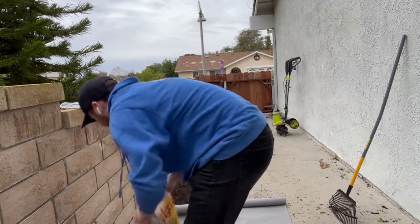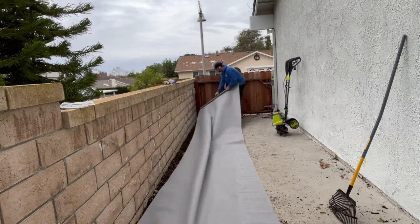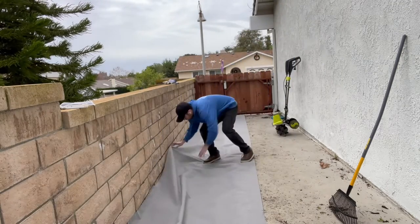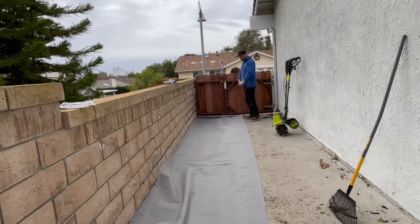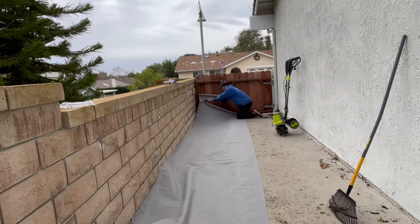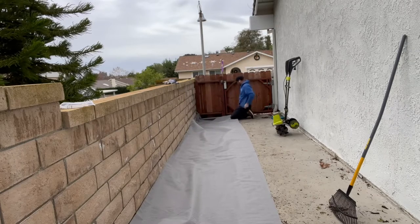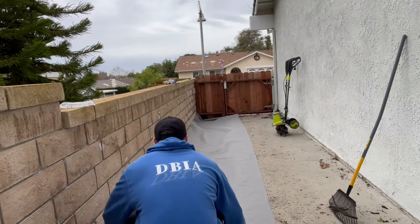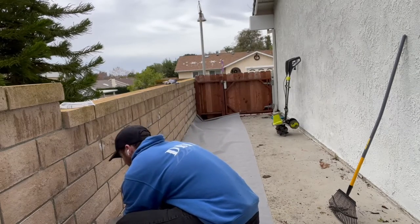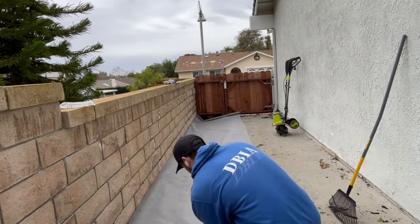Here we got the weed screen out. I had this from a previous project, so luckily I had the perfect amount, which worked out great. You just use those little tent spikes and push them in to stabilize it and keep it in place — they're really long and keep it well stabilized underneath the pea rocks. Cutting it into this rectangular shape was a little tricky, just making sure to measure and cut it perfectly. I made a few incorrect tears, but overall it went well. I used the spikes on each corner and tried to stretch it out so it wasn't wrinkled.